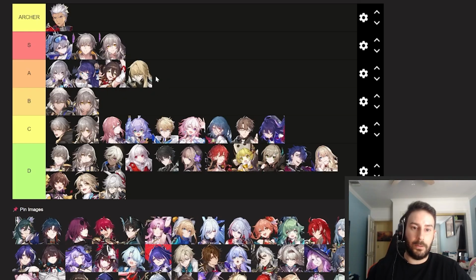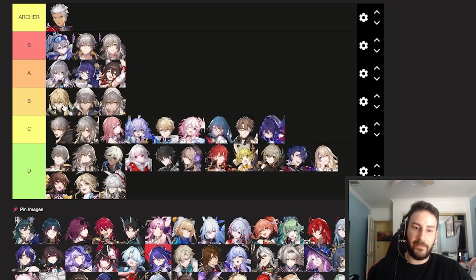Next up, we're going to go with Lynx. Lynx is going to be an A tier. Like I said, really A tier. I'm not really ranking them based on their positions. I'm just kind of throwing them in there, even though I moved the Pela and Tingyun earlier. Lynx is a pretty good healer, and I believe he gives an attack buff. I don't know. I would maybe say B tier, top of B tier. I don't think I would put him in A tier. Top of B tier. He's a healer.